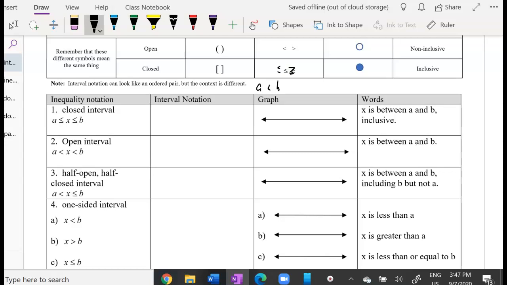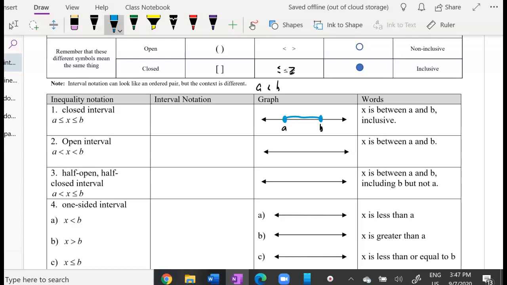Okay, so when we put our a and b on the number line, which I like to do first in most cases, I know that x is more than a and less than b, so I'm just going to put an a here, a b here, and since we have the including the point here, I'm going to put some filled in points. So I'm going to do my graphing in blue. So we've got a is included, b is included, they're both filled in, and everything in between.